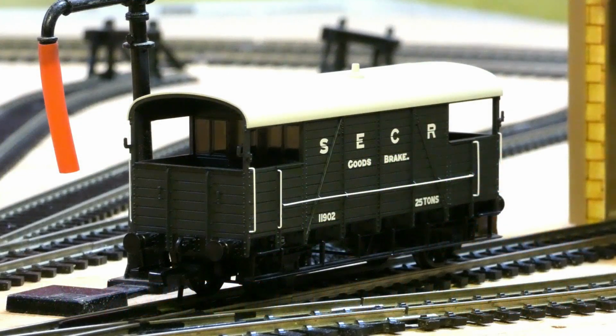And I got this from Kerner Model Shop, and it cost me £42. It's a lot, I know. So let's get into the review and see if it is actually worth the money or not.